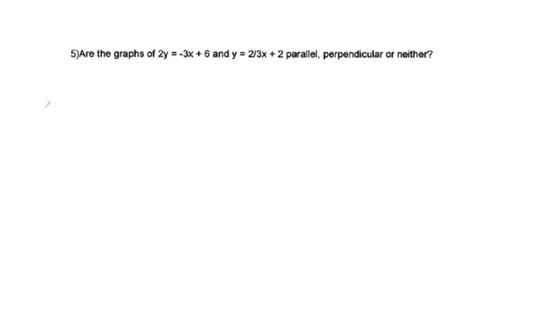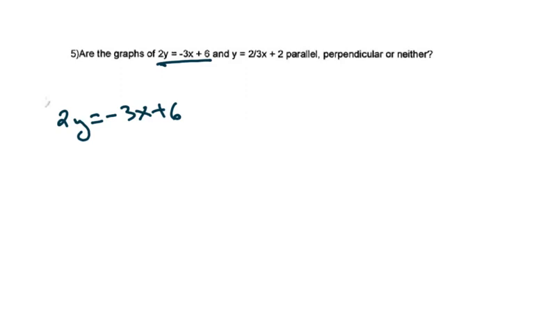Are the graphs 2y equals negative 3x plus 6 and y equals 2/3 x plus 2 parallel, perpendicular, or neither? Okay, so in order to solve this question, we need to put everything into y equals mx plus b format. So let's take the first equation, which is 2y equals negative 3x plus 6, and ask ourselves, how can I convert this into y equals mx plus b?